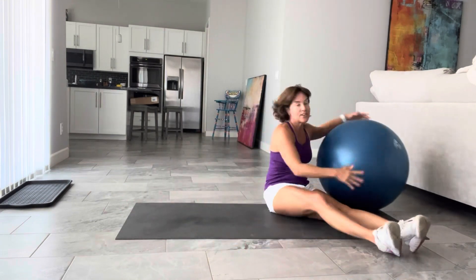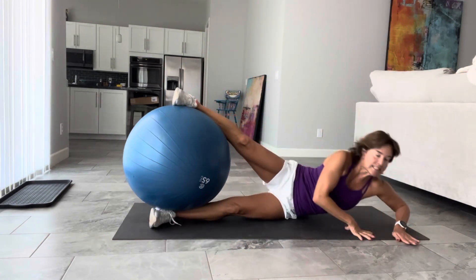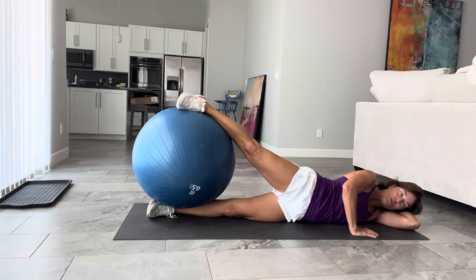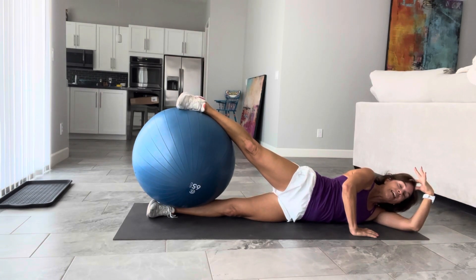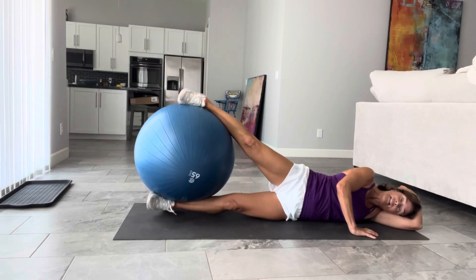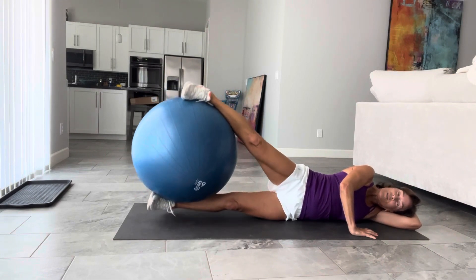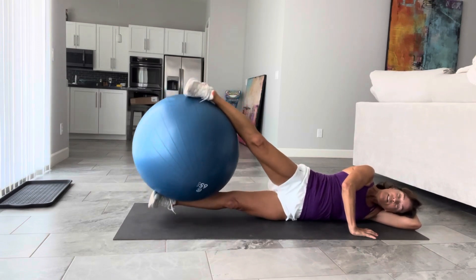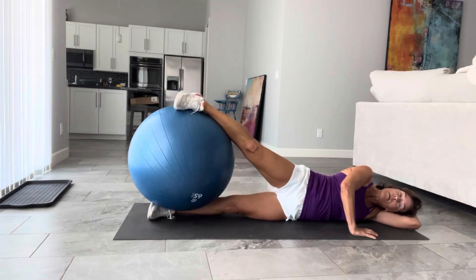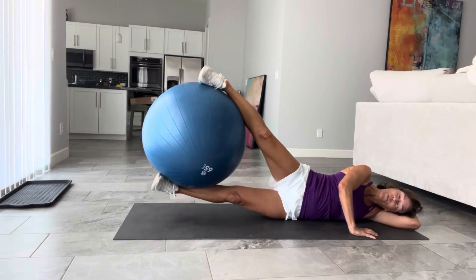And we're going to flip that to the other side. You're going to notice most likely you've got a good side and an other side — one where it'll be harder to lift, you won't lift as high, or it's just going to feel like a struggle. It may be the neural connection — your brain connecting to the muscles on this side is not as strong because of your dominant or non-dominant status — or simply because you're going to be aware you actually have an imbalance. One side is naturally stronger than the other. Learning these little nuances can help you avoid injuries in other areas: your knee, your hip, your feet — even problems can be caused by weak links in your abdominals.